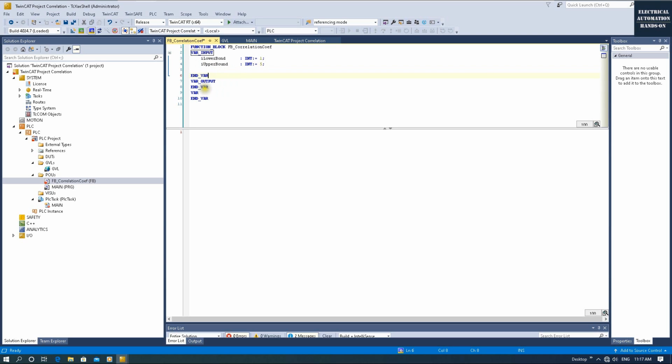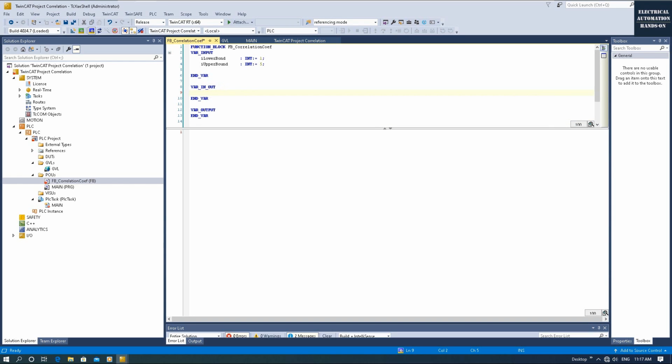And from here, between the input and the output, let's manually declare one area that I named variable input and output, in out. So this is the area for the input, and this is the area for the output. The input output, because we will use this area to receive the X and the Y, two arrays from the outside. And once we receive this array, go into this function block, we also need to operate this array. So that's why I will prefer to use the in out.